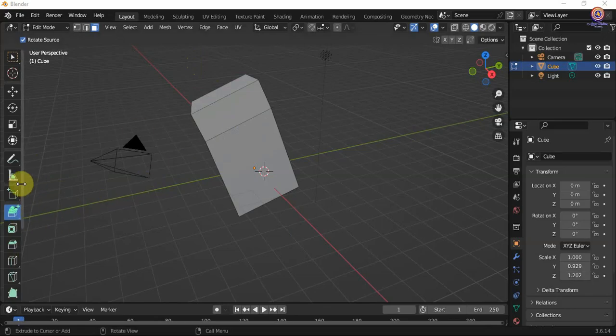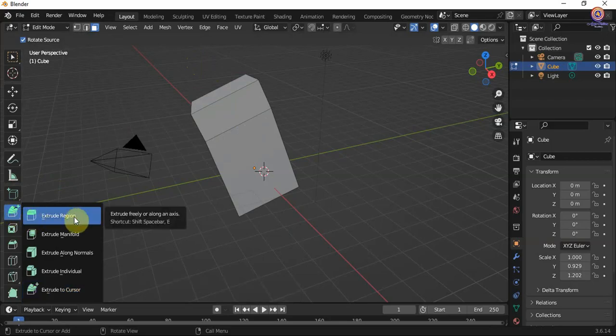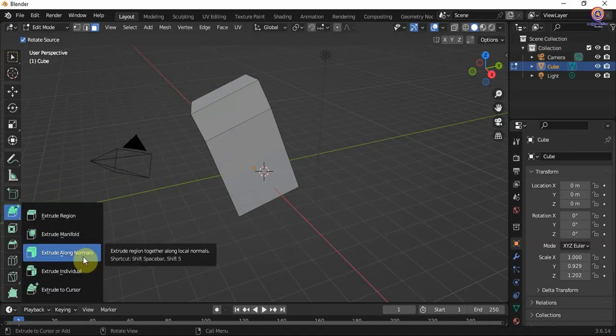If you want to see everything inside the extrusion, just left click and hold, then you see extrude region, extrude manifold, extrude along normals, extrude individual, and extrude cursor.